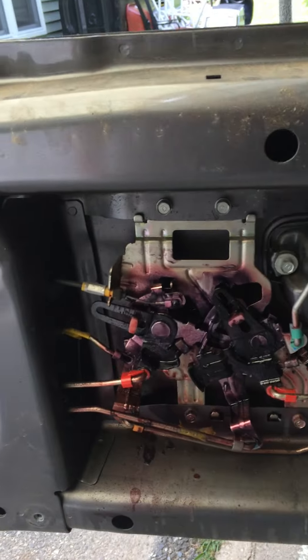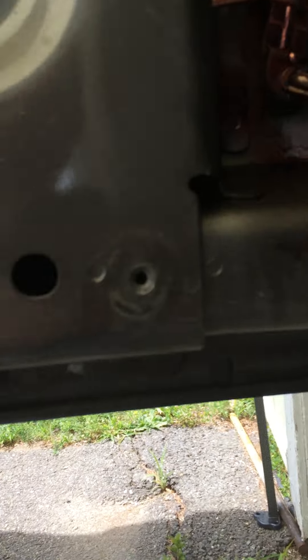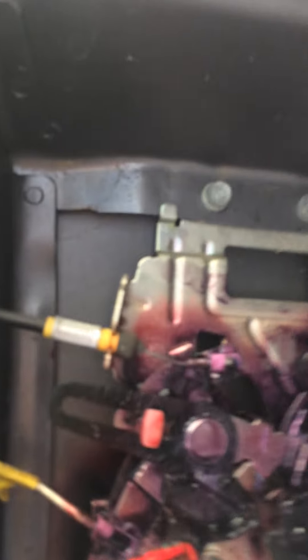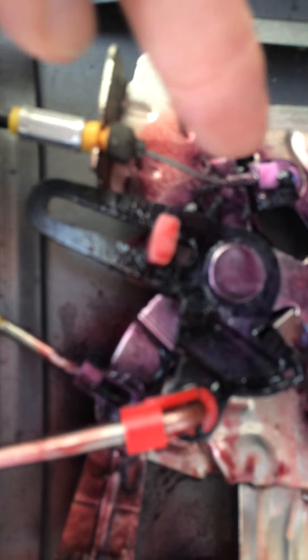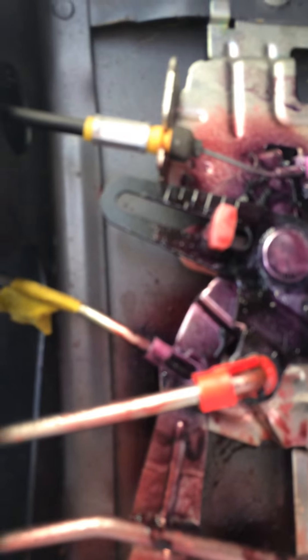You get that all apart and then you can see how this mechanism works when you grab down here and pull on this lever — it runs this actuator cable right there. I found that this tab that holds the end of that cable was actually bent in that way. So I just put a pair of pliers on that and bent it out that direction a little bit, and BAM — I tried it and it works much better.